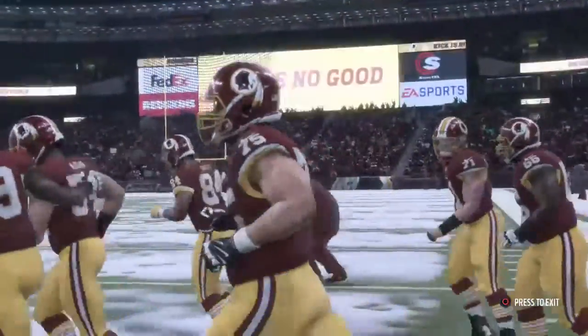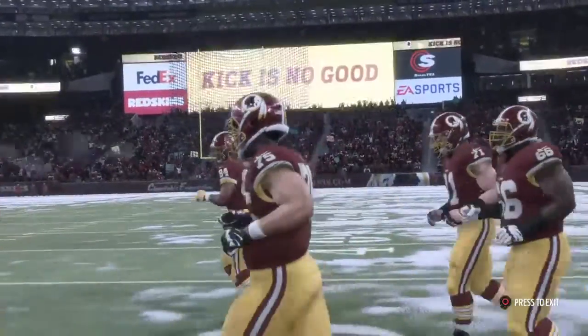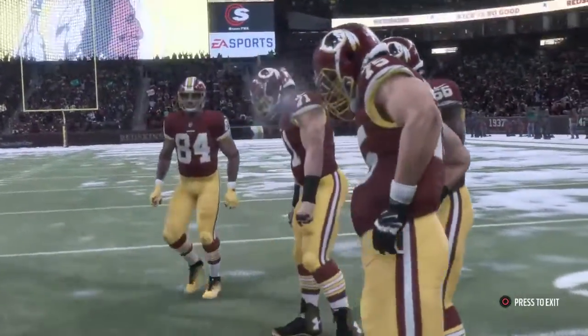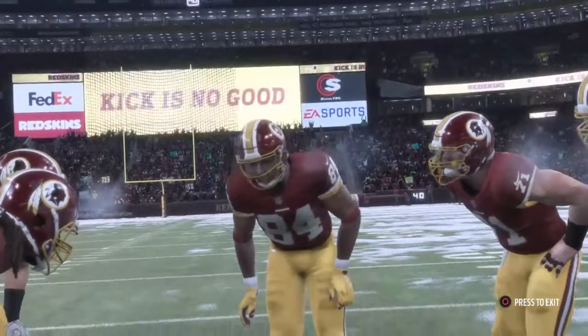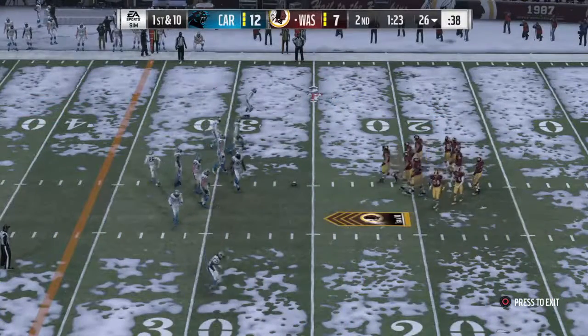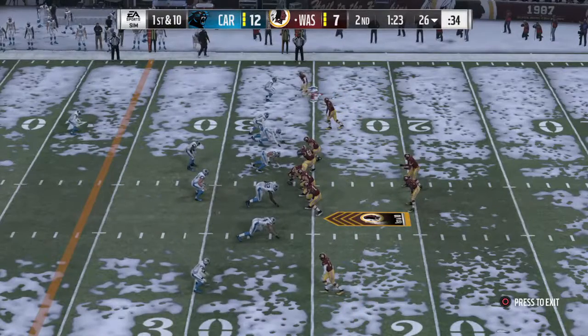A look at Washington as they come onto the field. And the last time they had the football, they surrendered 2 points on the safety. They don't want to do that one again. No, not at all. It's almost like a bases clearing double, isn't it? Give up a couple of runs. Sure, just messes things up for you offensively. But now they've got to go ahead, take it, set it aside, and move forward.